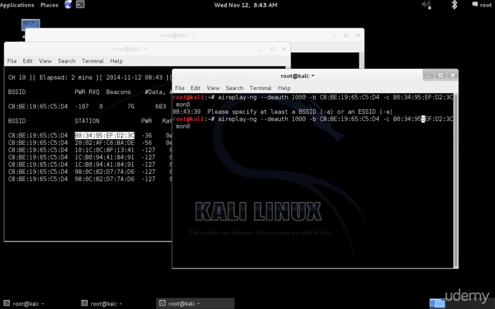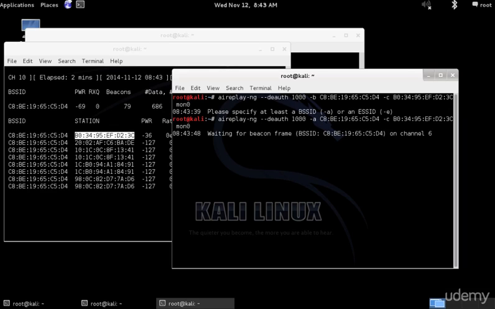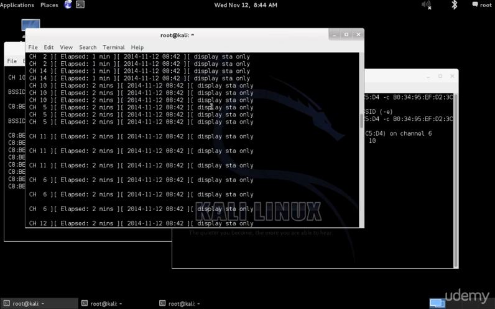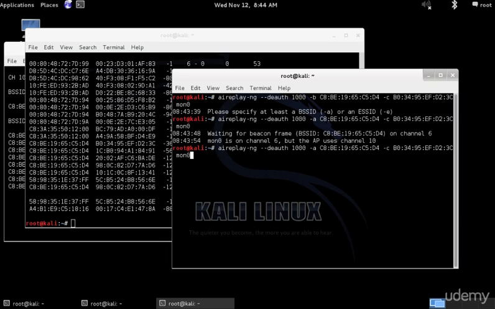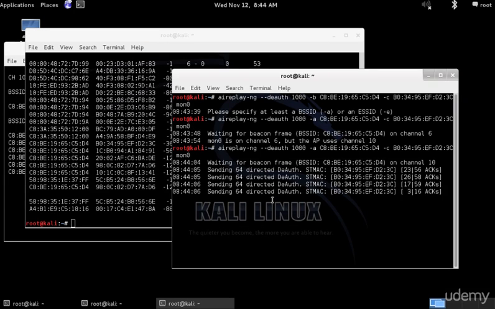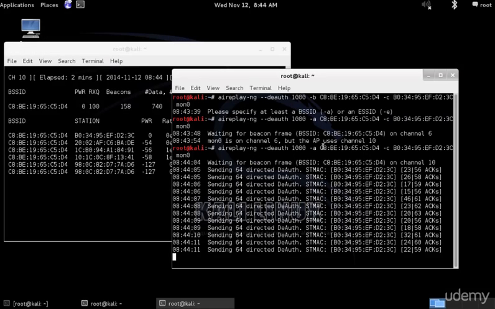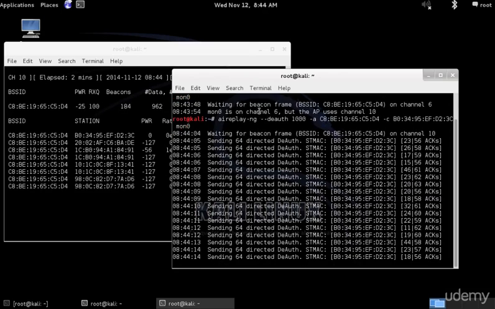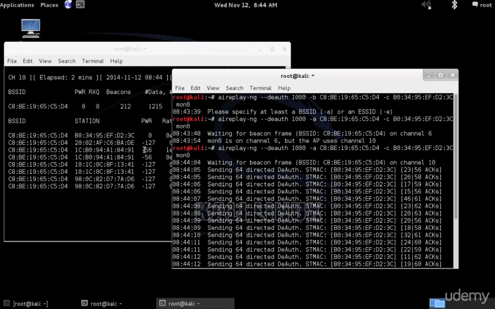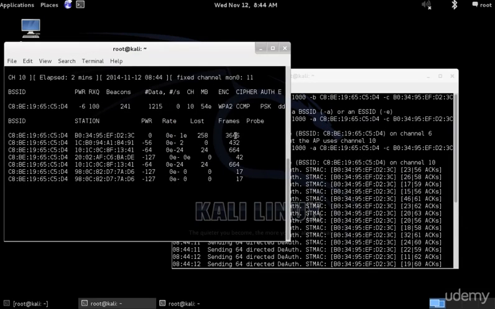There's a mistake here. Instead of -B, I should have placed a -A for the BSSID. Go from here. Now what we are hoping is to deauthenticate that guy. So we're going to stop the scan here and again. And so that's it. Now we are successfully deauthenticating this guy. Now which MAC address was it on? It was on the 3C. Okay, it's this guy. Now we see here how much we are probing that guy with frames. We are sending him a lot of frames.